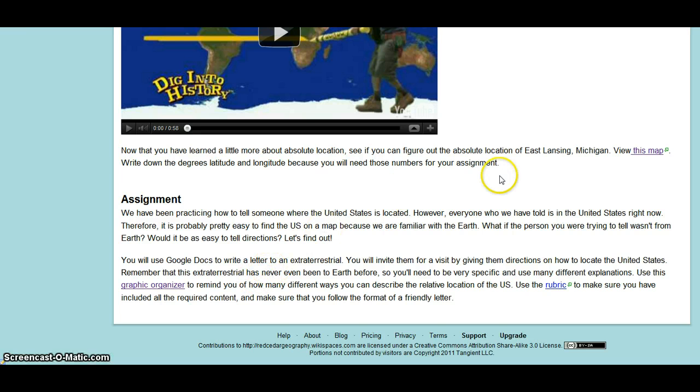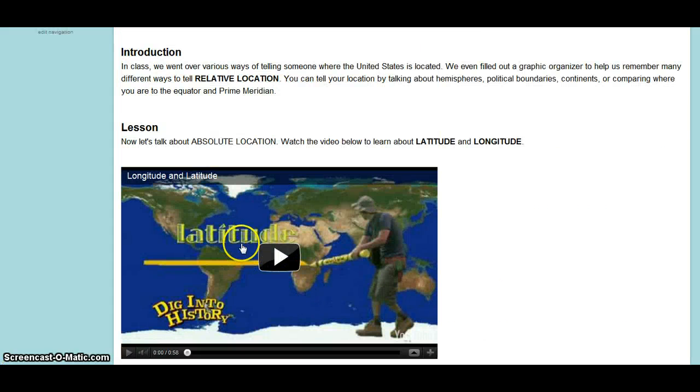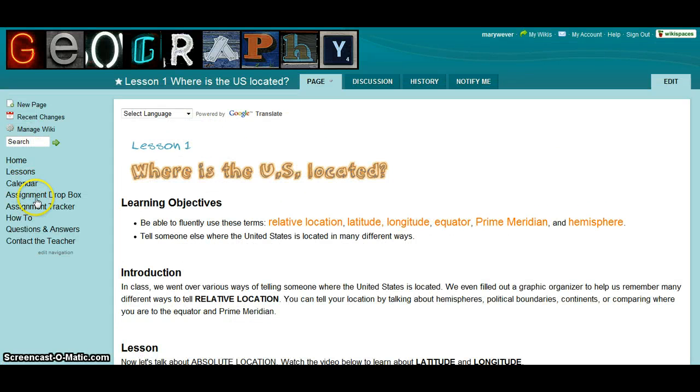Now with your assignment, if you see any of these links, make sure that you're clicking on the links too, because they're in there for a reason. They're there to help you with your assignment or to take you to another web page so that you can get more information. Like I said before, when you're finished with your assignment, you'll be posting it. You'll be making sure you go back to the Dropbox and let me know you're done, and then also to the assignment tracker so that you can make sure that you are on track for the course.